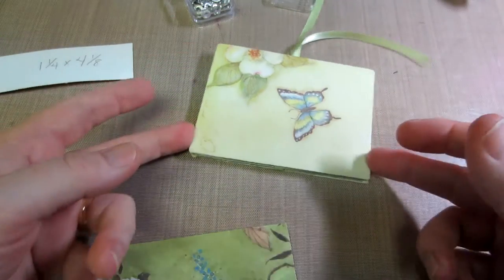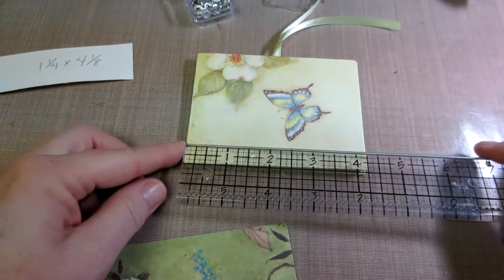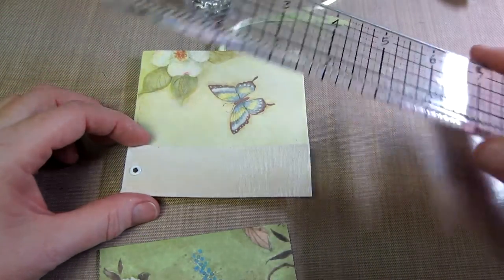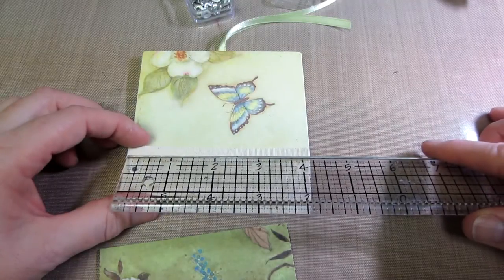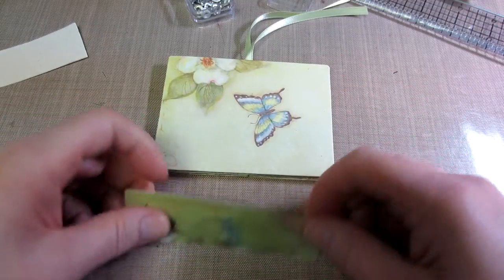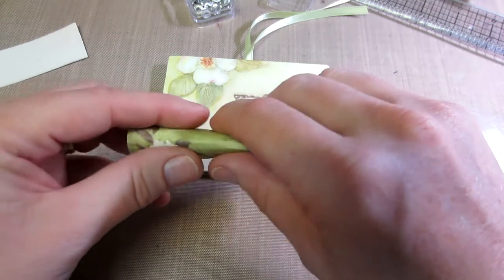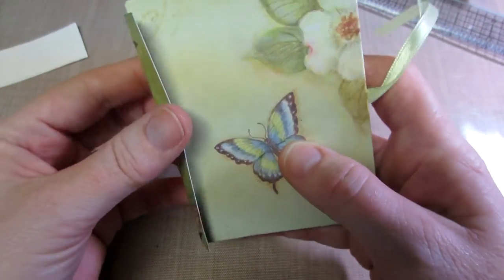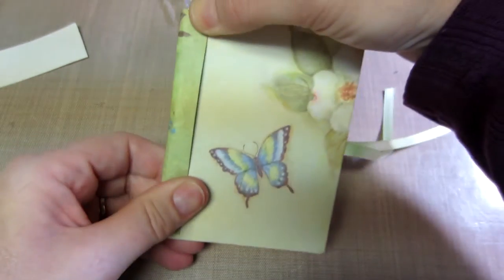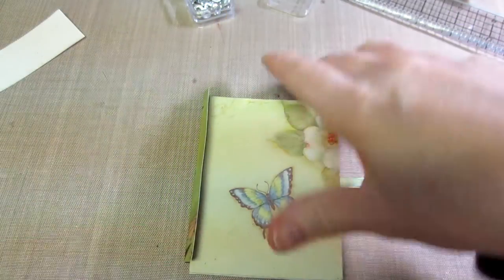By four and an eighth — actually, let me take the measurement right in front of you. It's actually four and a quarter. These are four and a quarter. Just make sure you measure this before you cut it, and that way you'll be fine. If you wrap this around using your wet glue and adhere half an inch on both sides, you can have a binding, and then you put your little piece of ribbon along the edge. So let me go ahead and adhere this.